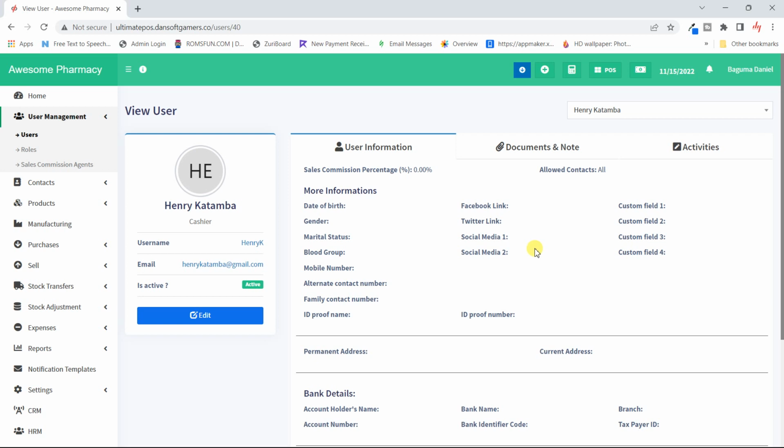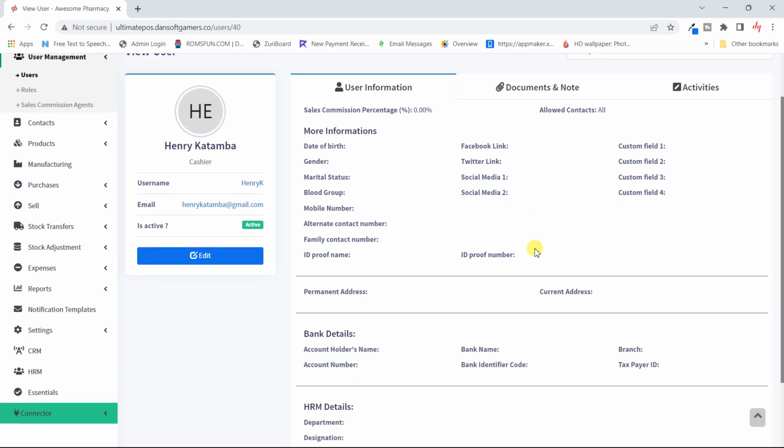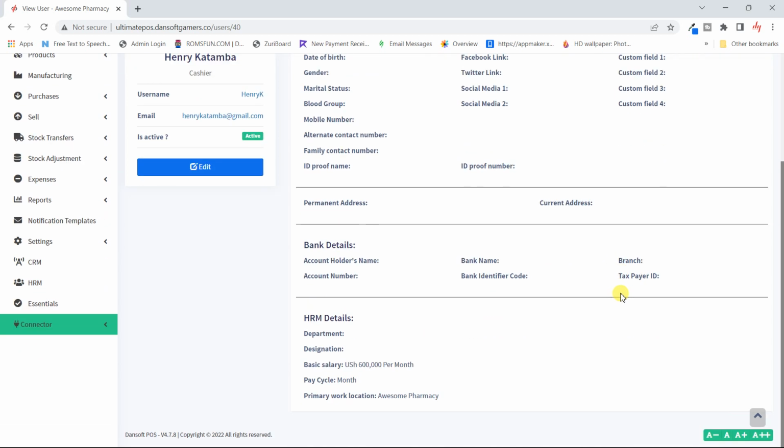All his social media you have, so you have full access to this person, the permanent address and the current address. Maybe this could be the parents' home, and maybe where they're renting right now. The bank details you have, and then the HRM details for the payment that you're giving them.